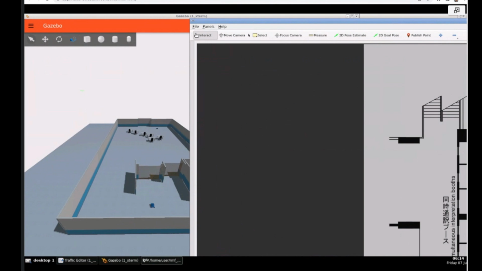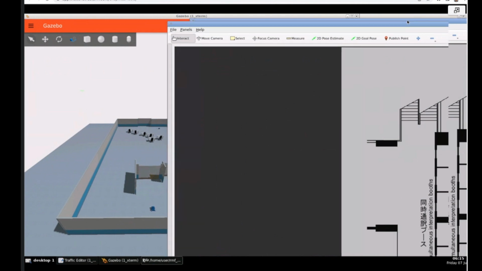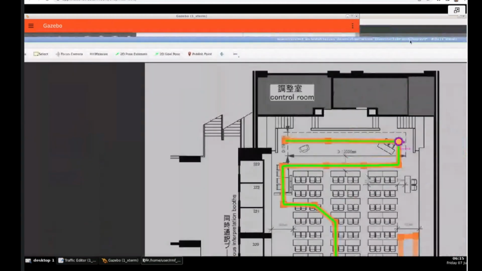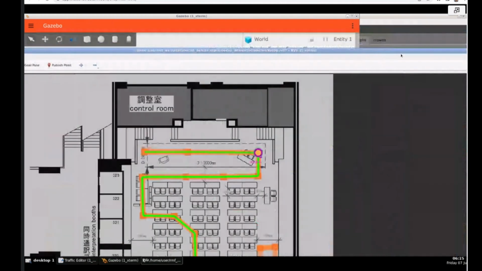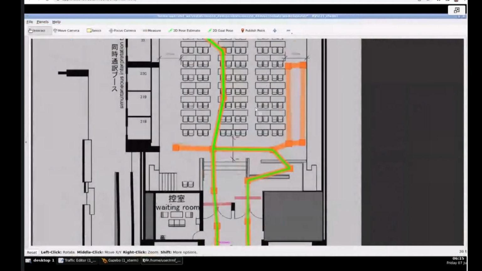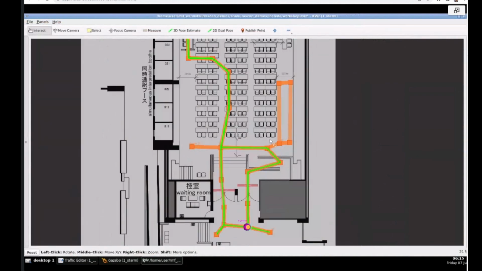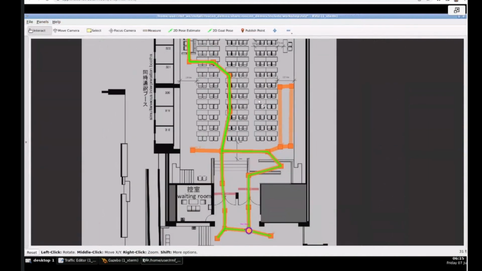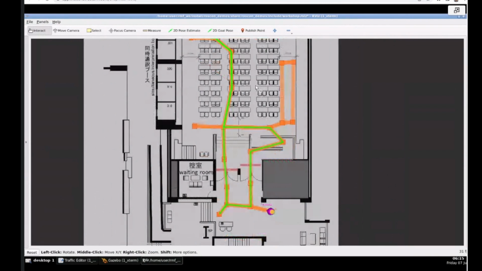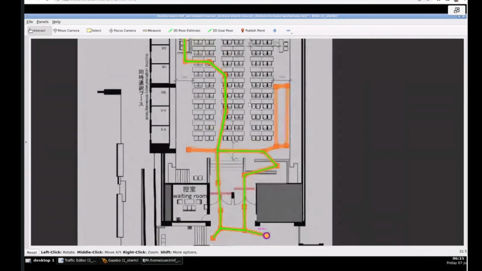So I encourage everyone to play around with defining these traffic rules, maybe building more complex environments, and also sending different commands to OpenRMF to see how OpenRMF manages traffic. So I've sent out a few requests here, and now the robots will have potential conflicts along the way, and OpenRMF should be able to resolve them by asking robots to take a different path or maybe wait at a path until the second robot passes.